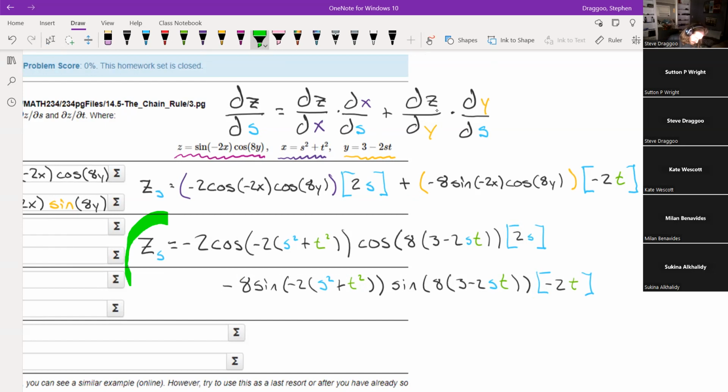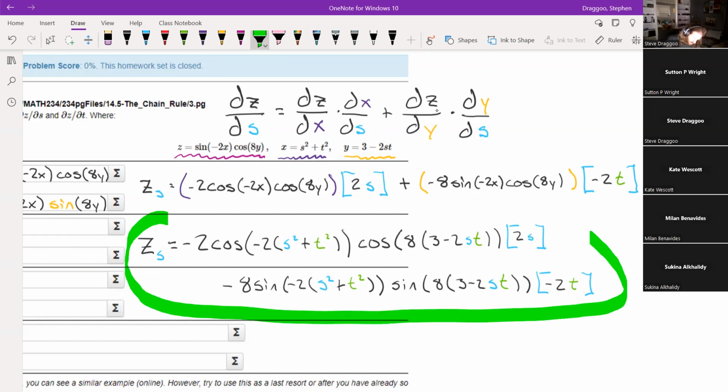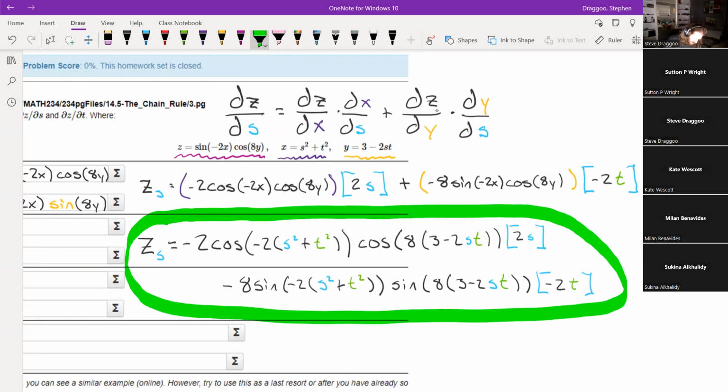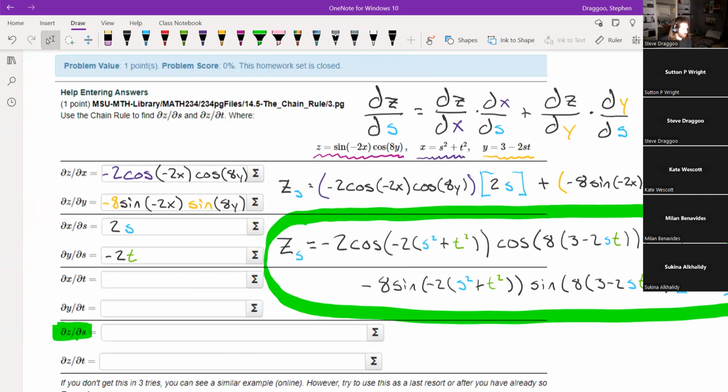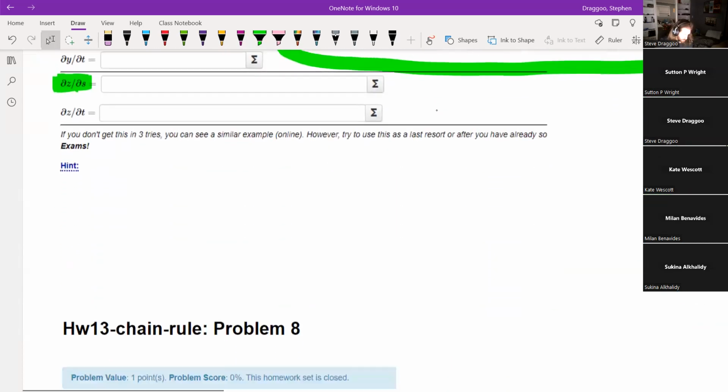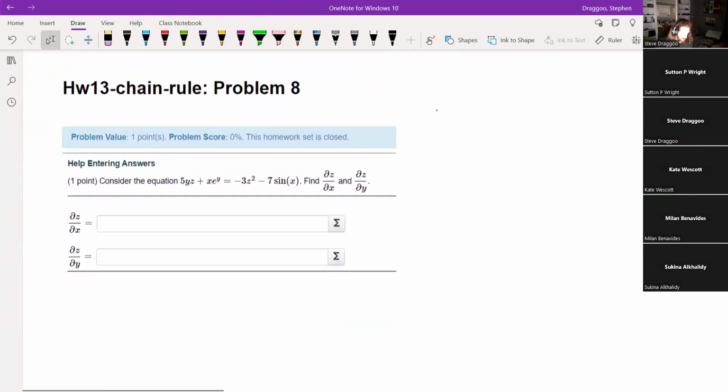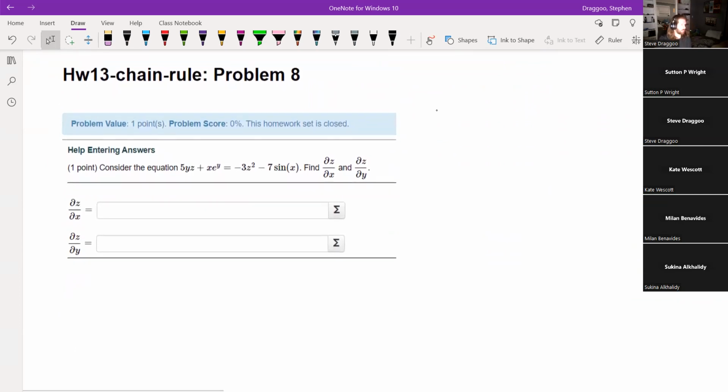And then for anybody that's just looking at the written notes, I'll circle the answer I was after. Because yeah, that went in for z partial s. And I'm going to just leave it on that. Just this half of the problem. And mercifully move on. Aha. And then I added another one.